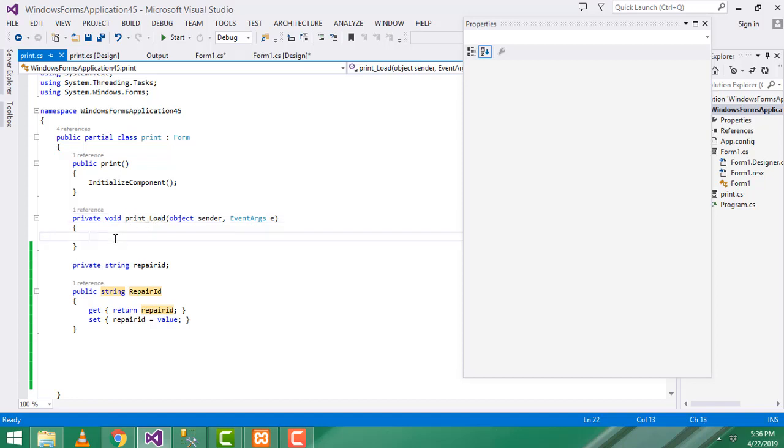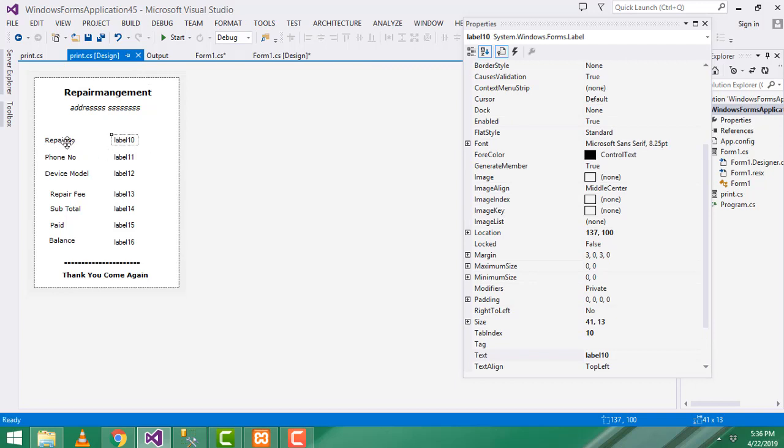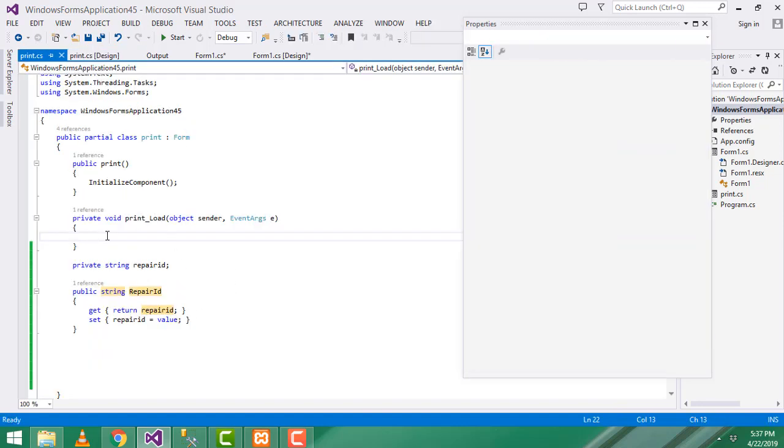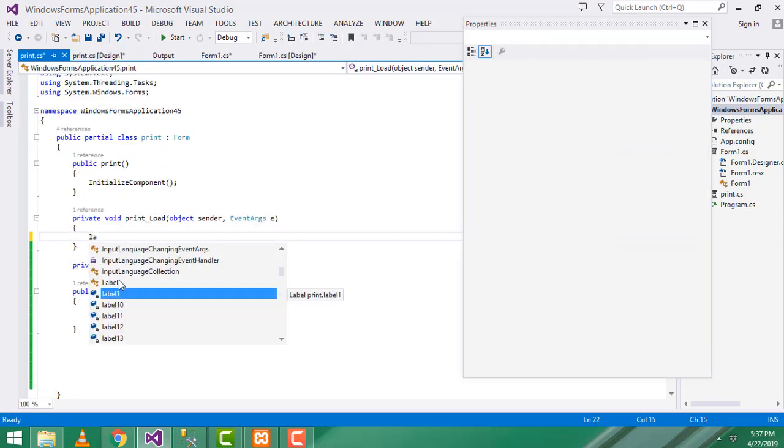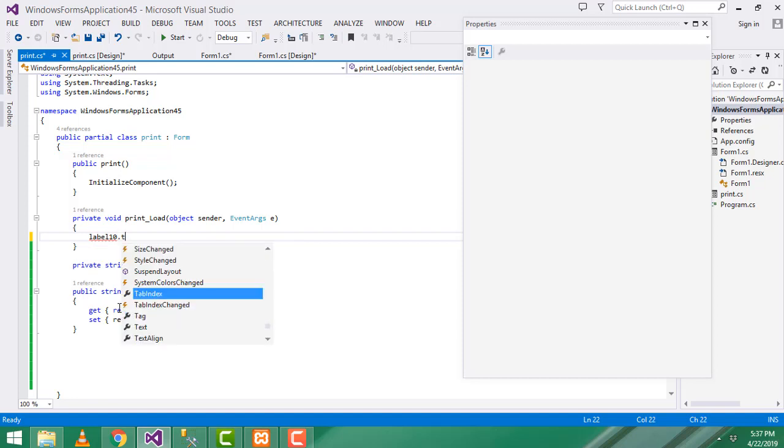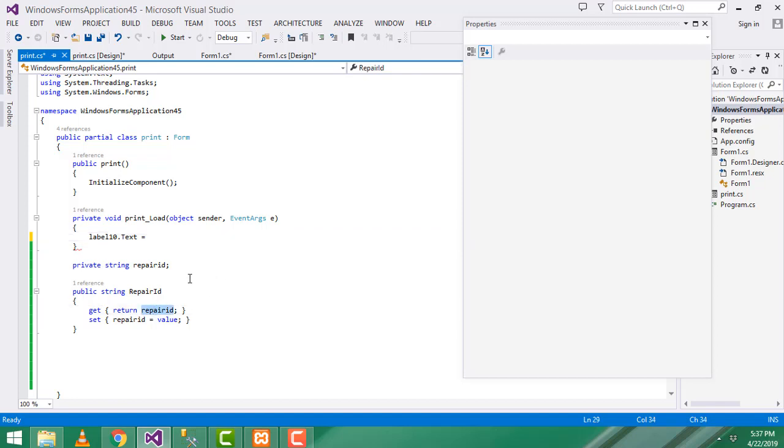on the print load, when the form is loaded, that particular ID will be loaded. So here what I'm going to see, we have to write the label name, which label the repair number should be displayed in. So what is the label 10? Okay, label 10 dot text. You have to pass the value here. Which one? Repair ID. So this repair ID you have to set here.